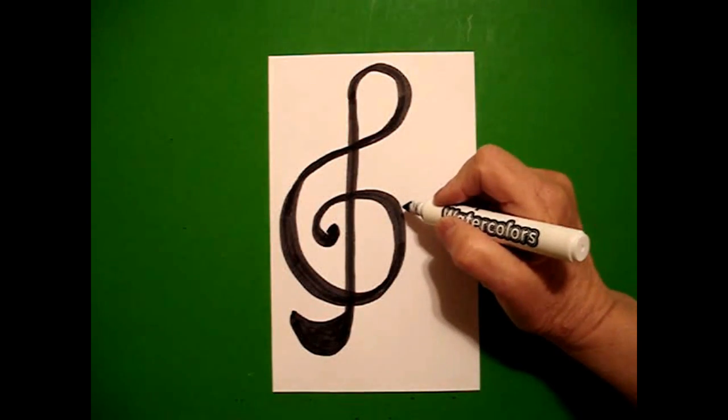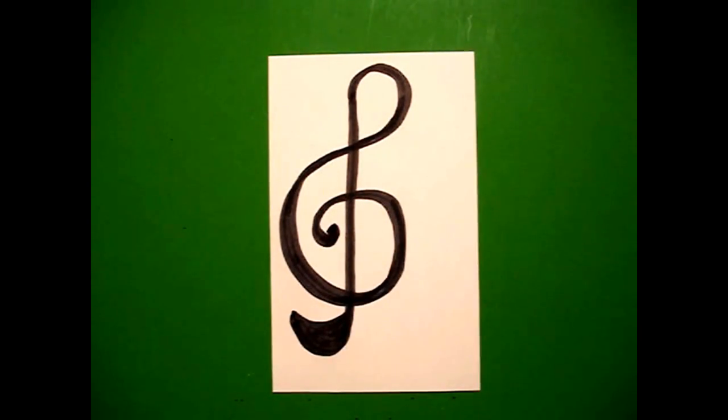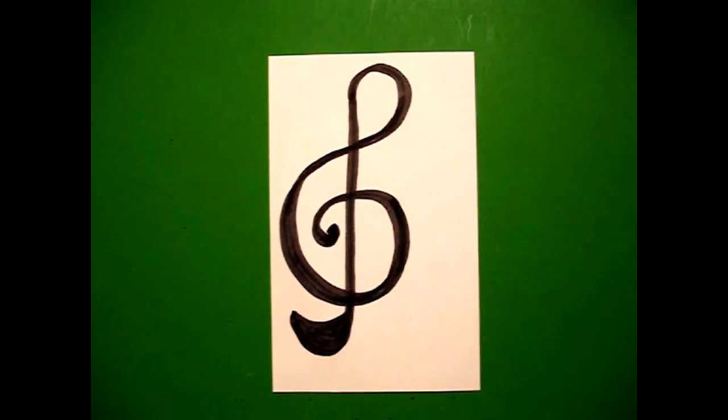You always want to make your baselines pretty thin so you can come back in and thicken them up. This looks like it could be curved a little bit more. Okay. Now, you don't have to color this. It's done. So this is a finished product. Let's see if we can do one more for you since this is a shorty lesson.